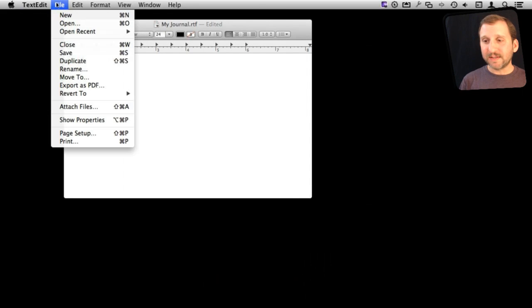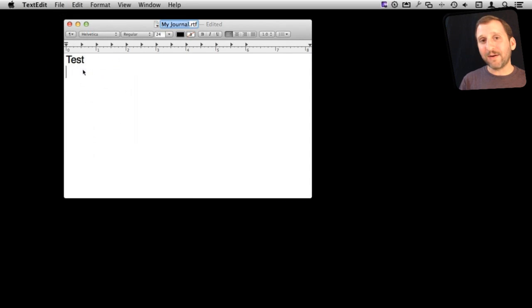For instance, say you want to rename a file. In Mountain Lion, you can actually do it while the file is open, something you couldn't do before. So you can hit Rename, and you can see how it selects the file name here at the top. So I can actually change it now, and it's basically the equivalent to doing a Save As in the same location but with a different file name.